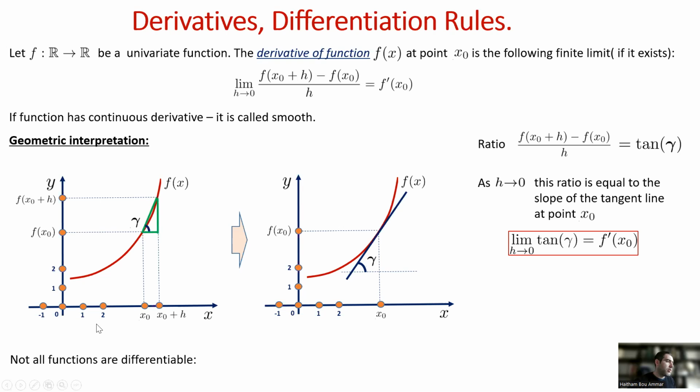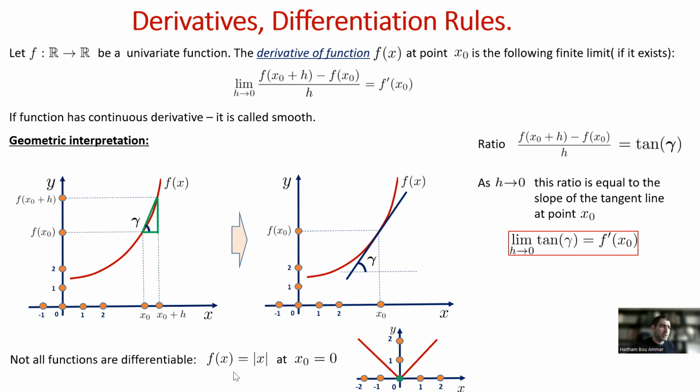But please keep in mind that not all functions are differentiable. For example, if we consider the absolute value function, and we consider the point x0 equal to 0, then at that point, which is green here, it's impossible to compute that limit. So this limit does not exist there. Therefore, this function f of x, which is equal to the absolute value of x, is non-differentiable at the point x0. And in machine learning, because of that, there are different tricks that people have to use in order to work with that.